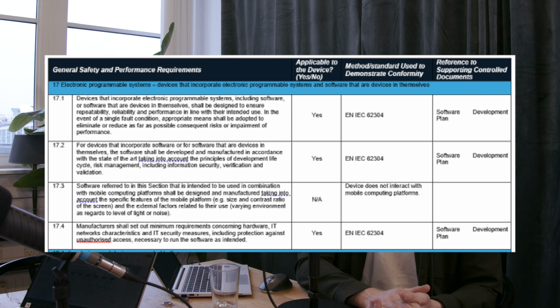And requirements 1 to 9 pretty much apply to all devices, though there are exceptions. They are called the general requirements, so they apply to most devices. And when you move a little further down, they have specific ones. Like for software, like for our test case, there will be a specific section. There are specific ones, yes. And also for ionizing devices like X-ray, MR, and other imaging devices.